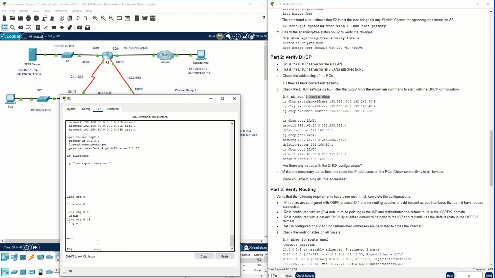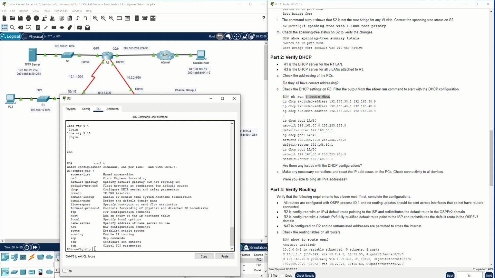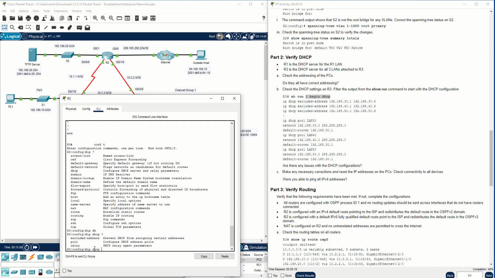We should go to configure terminal, and right here, we can write which DHCP pool should start with IP DHCP pool, and LAN 40 as name is very important.